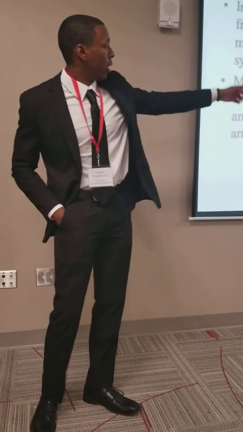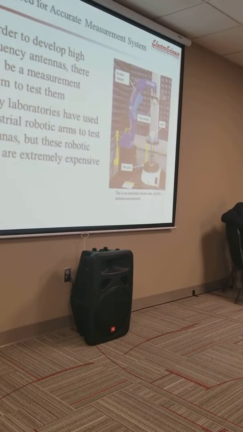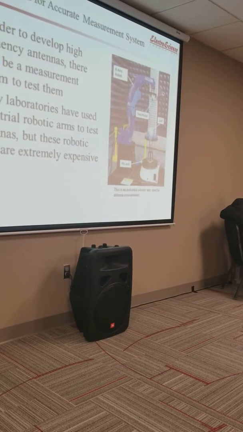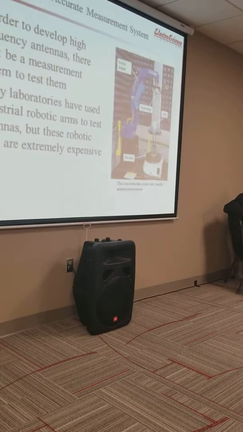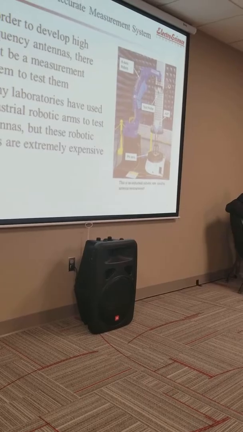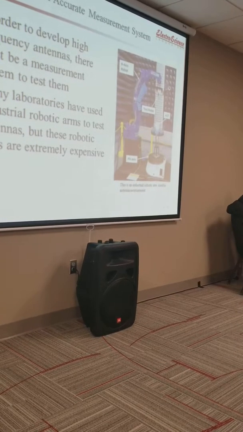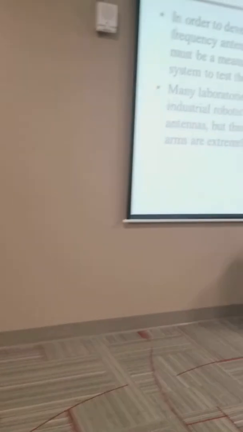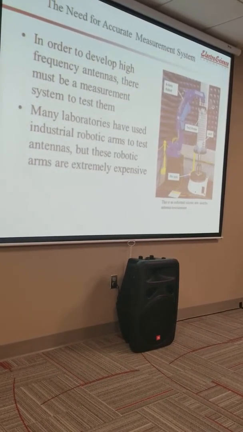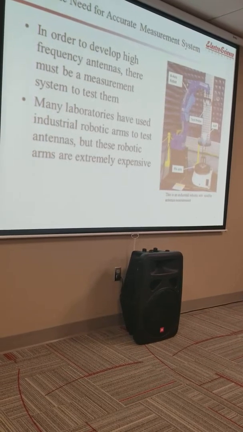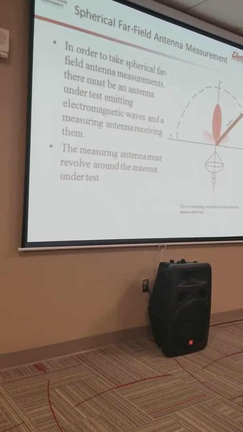I started by calling different companies and asking about the price of industrial robotic arms. As shown in the figure, an industrial robotic arm typically has about six axes — each axis has a motor that allows rotation. These robots were extremely expensive, up to forty to fifty thousand dollars. They can do far more than we need. Although researchers in the past have used robots like this, we decided to develop something of our own that is much cheaper and targeted to our specific movement requirements.